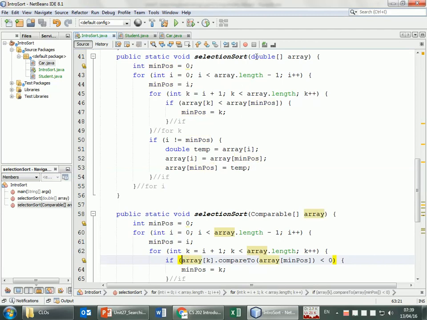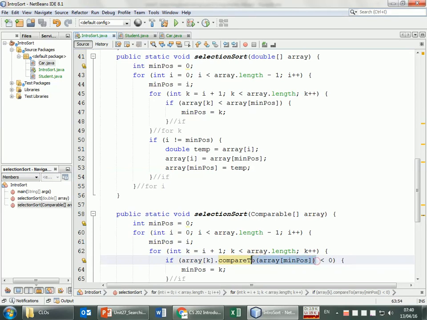The only change between this and this is Comparable as the data type of the array, and the way I'm comparing. I cannot put array of k less than array of minimum position, because now there's no such thing as this less than, but I can use compareTo. So now this becomes the first one compared to the other one.